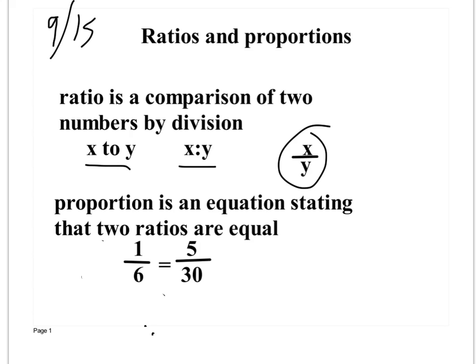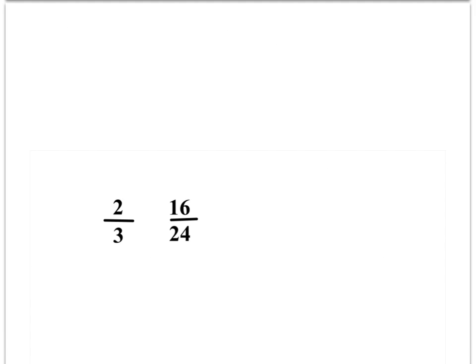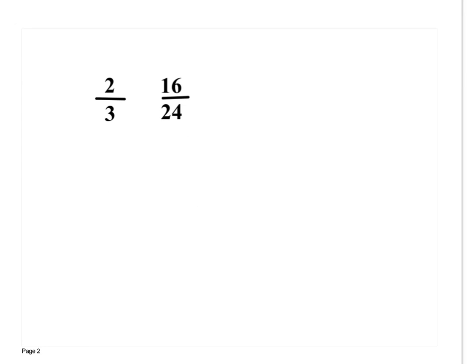Well, we can take 5 out of 5 and get 1. Take 5 out of 30 and get 6. So they're equal to each other. You can reduce if you get a problem like this, right? Or like this, if I say 4/20, it's the same thing as 1/5. So you can reduce this way or this way. Alright? Write this down.